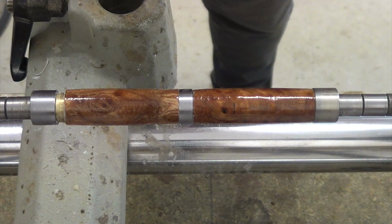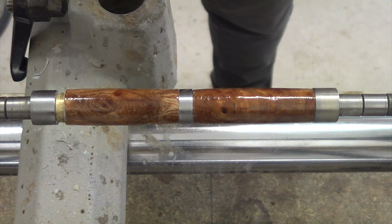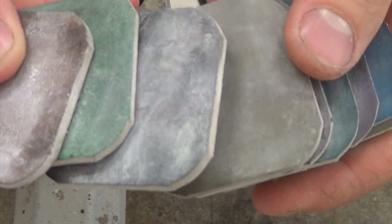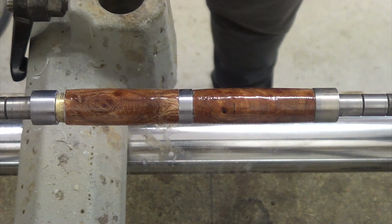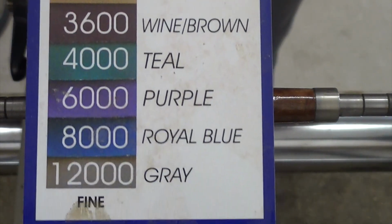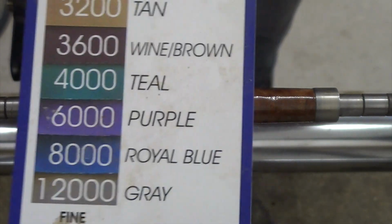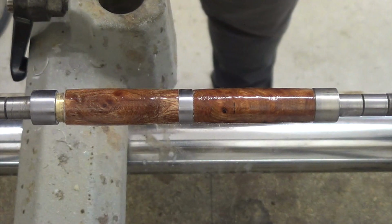Okay, we're now at a stage where we have 20 coats of CA glue on our pen blanks, which means we're ready now to polish. And we'll polish these using micro mesh pads. These pads come in a set of 9, ranging from grits of 1500 all the way through to 12,000. So this will leave us with a nice polished surface at the end.